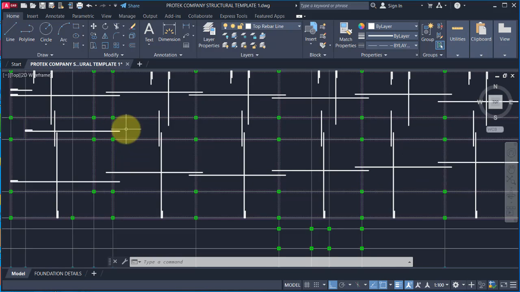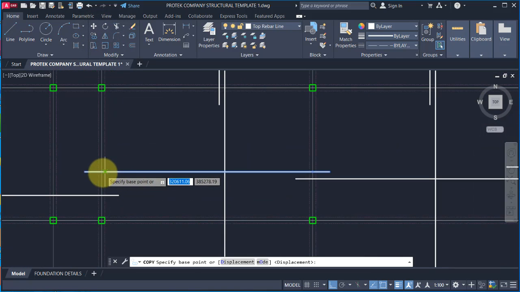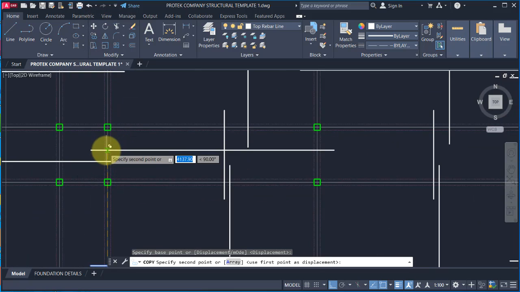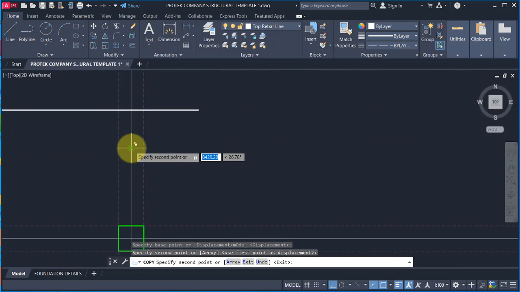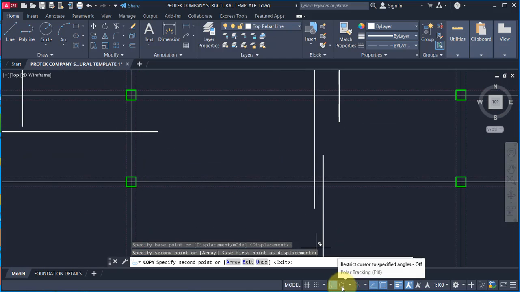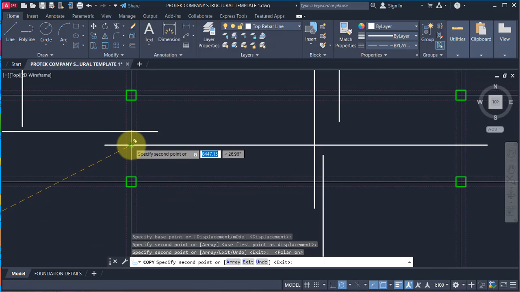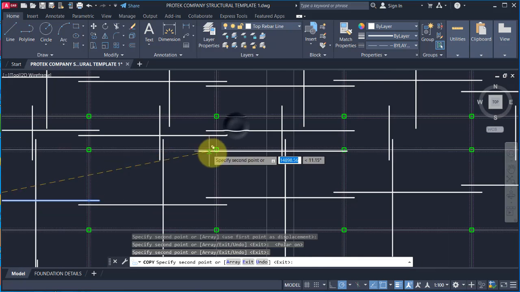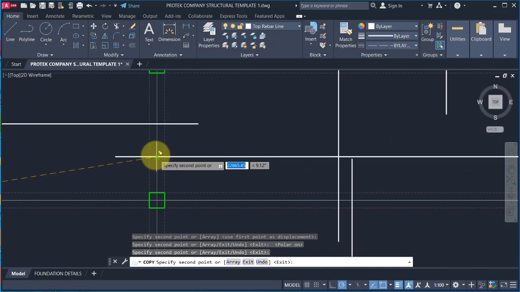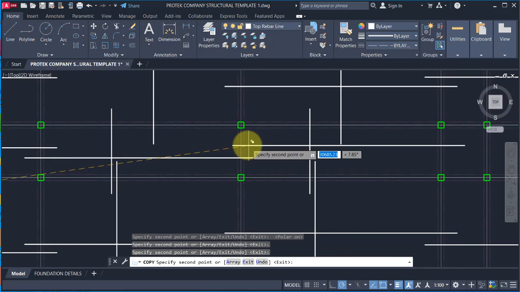All right, then for this one now we'll be having this rebar spanning within this point and this point. All right, this one, so you have to select this, copy it, pick the base point and take it here. Also, you have to take this here, just turn on your polar tracking so that you can pick the right point. So just like this, okay, and then like this.